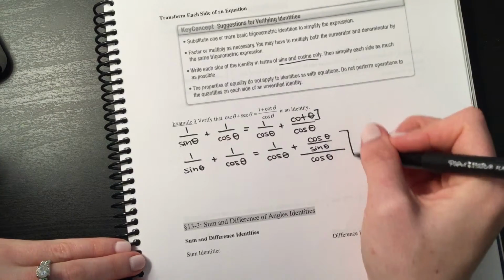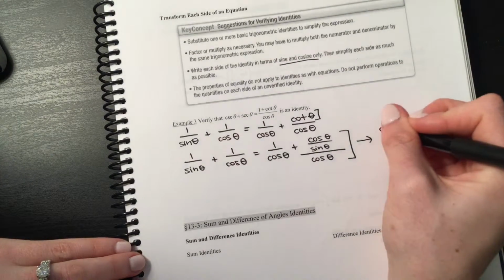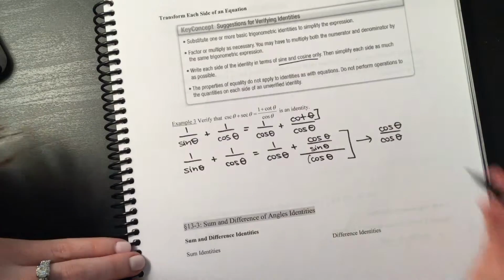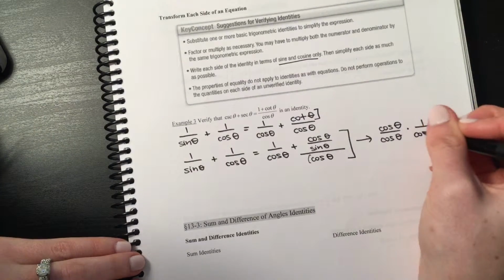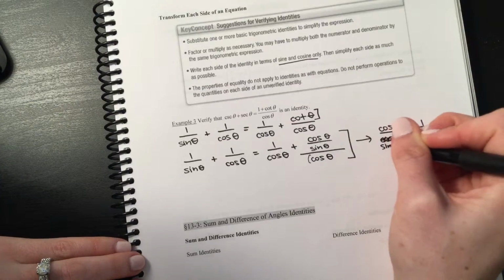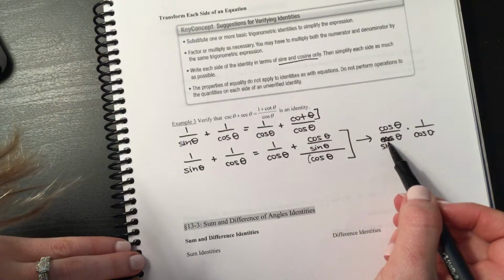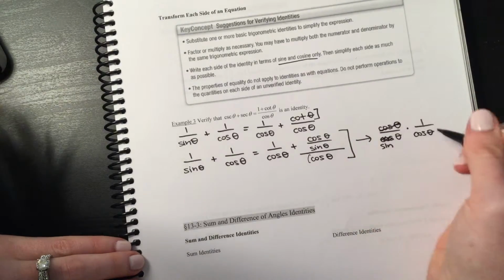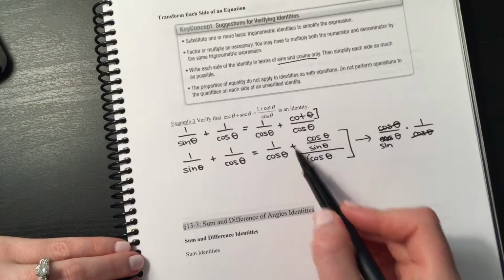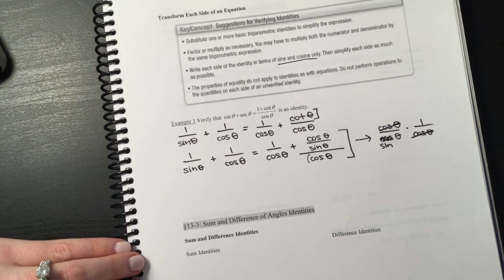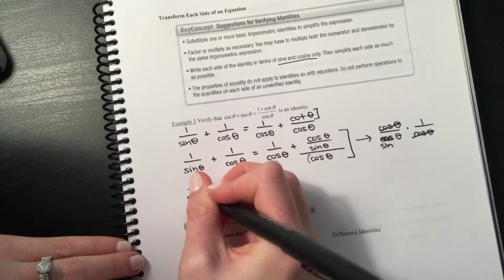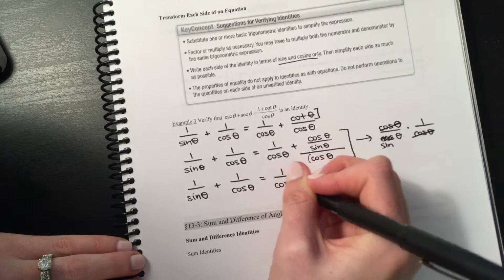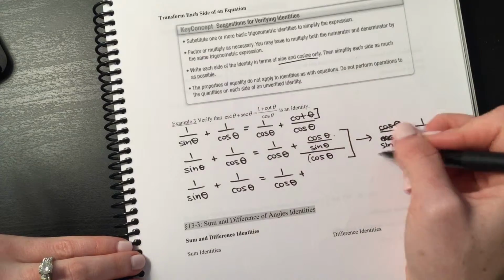Okay, so I just want to simplify this part right here. Okay, so I have cosine over sine. And then instead of dividing it by cosine like this, remember it can multiply by the reciprocal. Whoops, sorry, this should be sine. So this right here, cosine over sine, is cosine over sine right here. And then instead of dividing by cosine, I'm multiplying by the reciprocal. And what happens there is the cosines will cancel. So this right here just ends up being 1 over sine. So I can rewrite that. Plus, so after I simplified this up, I ended up with 1 over sine.